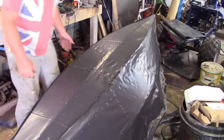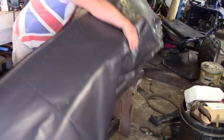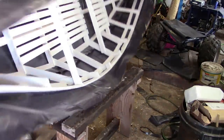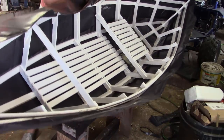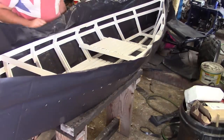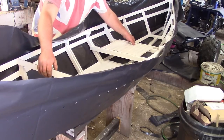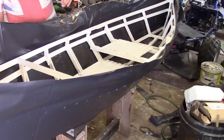Well, look at this absolute beauty, eh? It's like someone's tried making a tent out of a bunch of bin bags, eh? Lovely. Oh dear. What am I doing with my life? What am I doing?